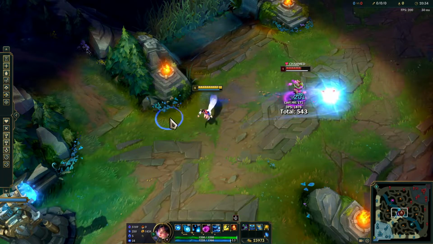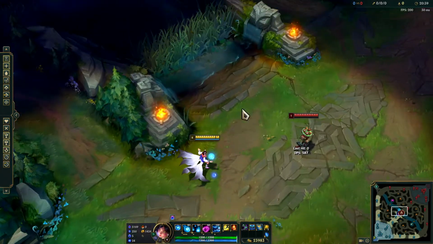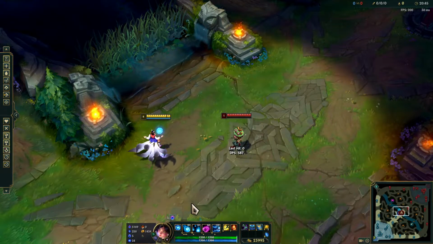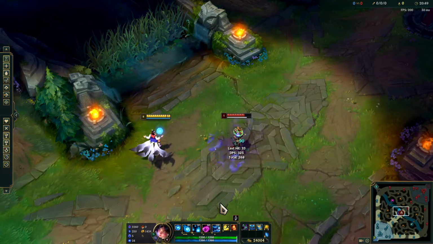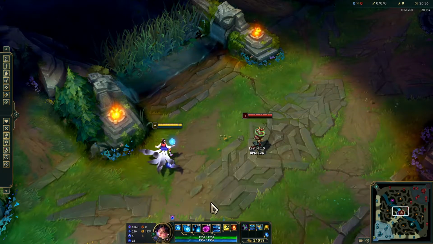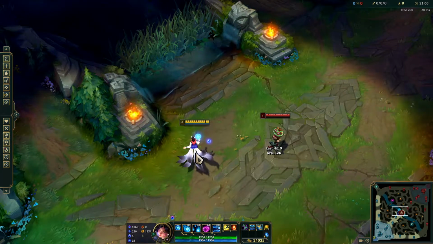Now, when it comes to input buffering with her W, she can input buffer either with her WQ or her WE. The reason being is that her W, if you look right above the ability bar here, has no wind-up time. It automatically goes off when I press it. So what we want to do is press WQ or WE in that order as close together as possible to get the input buffering.